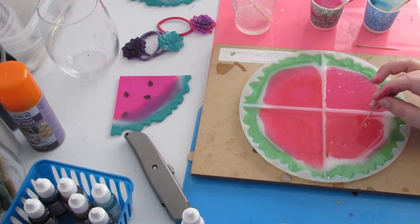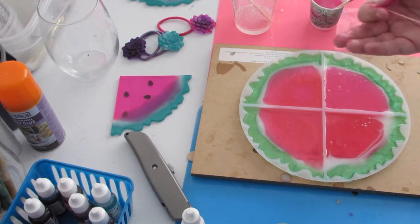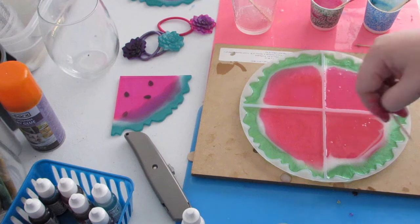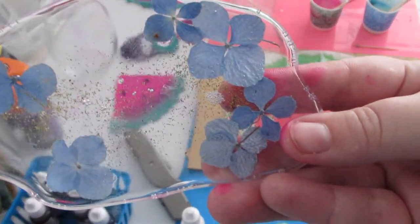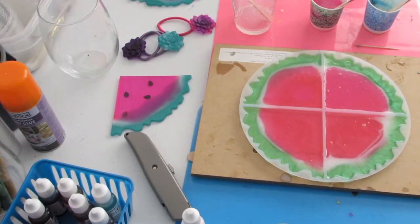There's a couple different schools of thought. The top of this mold is actually going to be the bottom of the coaster, and the reason for that is it always leaves a little lip along the side. So you could leave them. You won't see them a whole lot in a colored resin. Now in something like this that's clear, you can definitely see the bubbles. And unfortunately I missed those. See that bubble here? I missed those because my mold is white and I did not see them, so I didn't pop them. You can leave them, you can take them out, whatever you want to do.